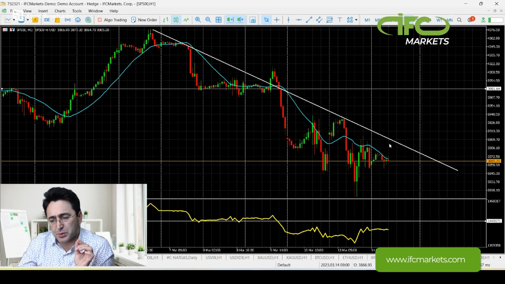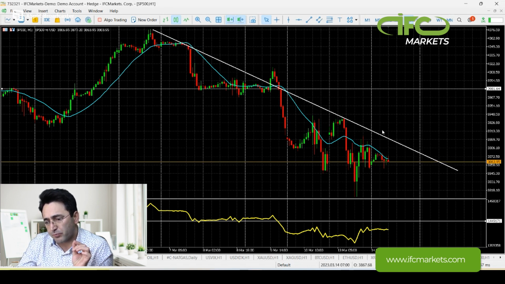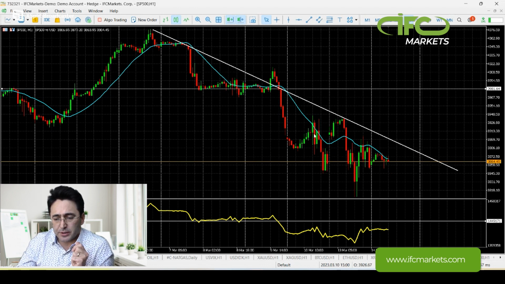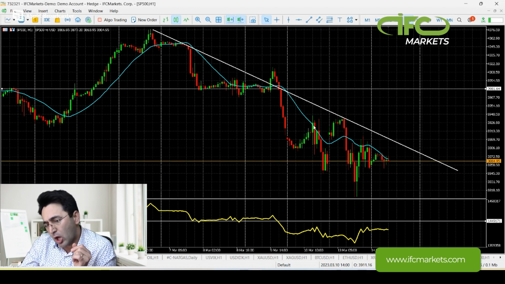Also, what you could do, you can just put your trend line on the chart on the prices. So this is our trend line, and you have the 20 period moving average as well. When you want to open the position, when the price is touching the 20 period moving average, you can sell. This is a downtrend, so you can sell in this level. Your stop loss could be a little bit above this trend line, so your stop loss could be somewhere here.